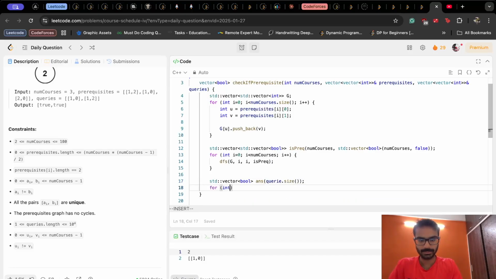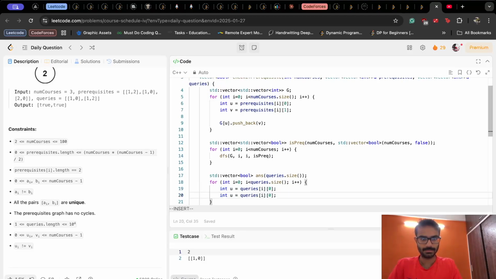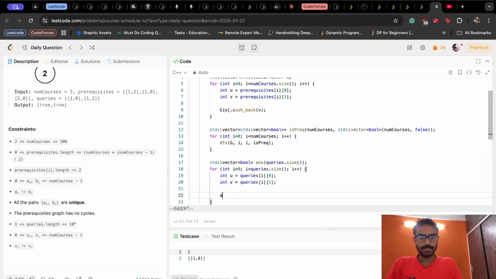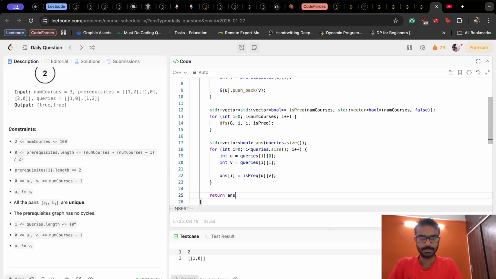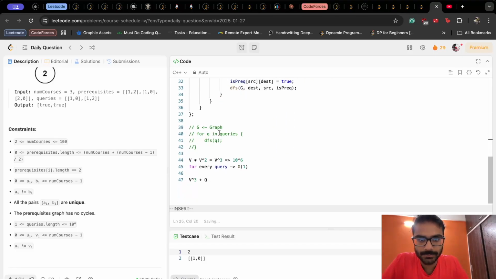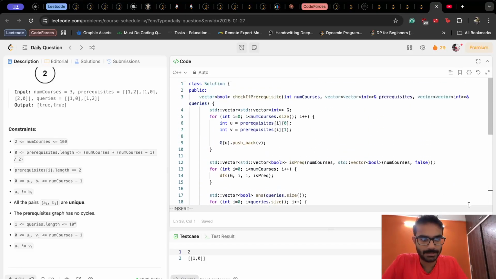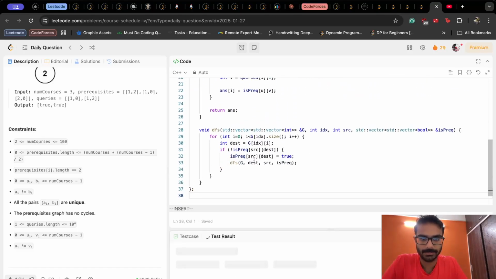For every query, U is queries[i][0], V is queries[i][1], and I can set answer[i] to be the prerequisite value. So something like this should work, and it should be fast as well. Let me try and run that.